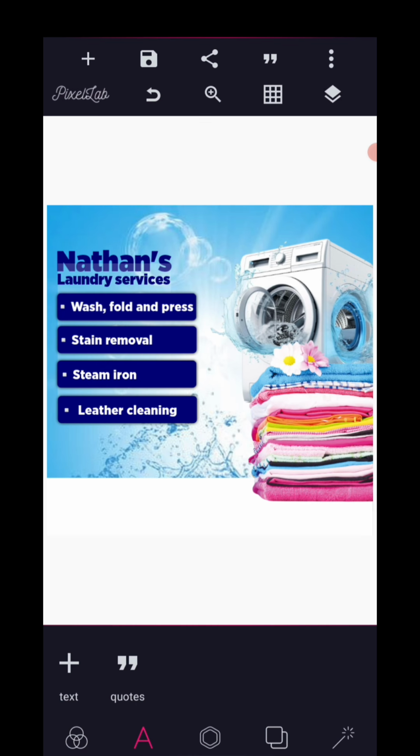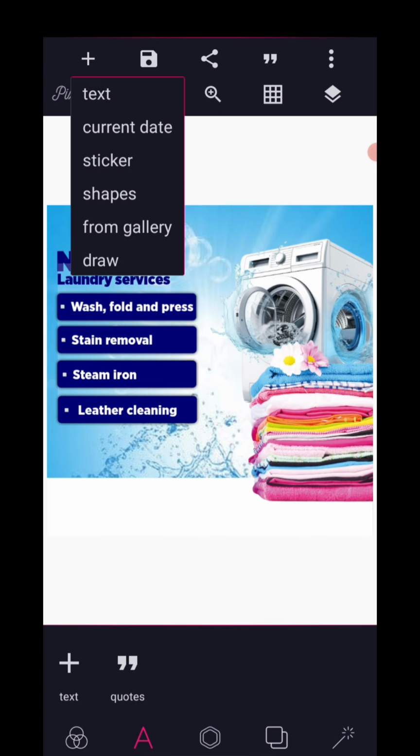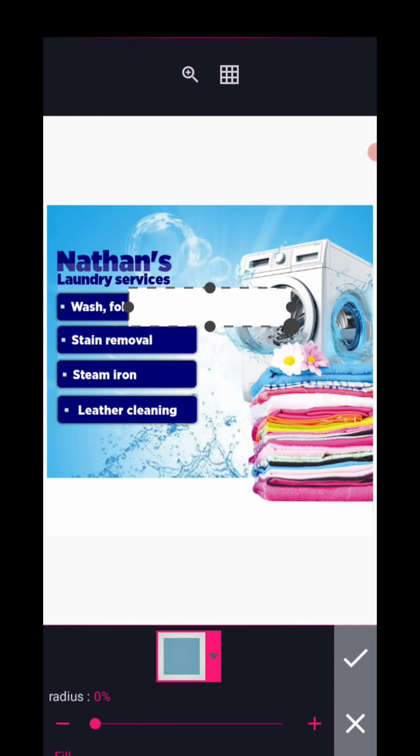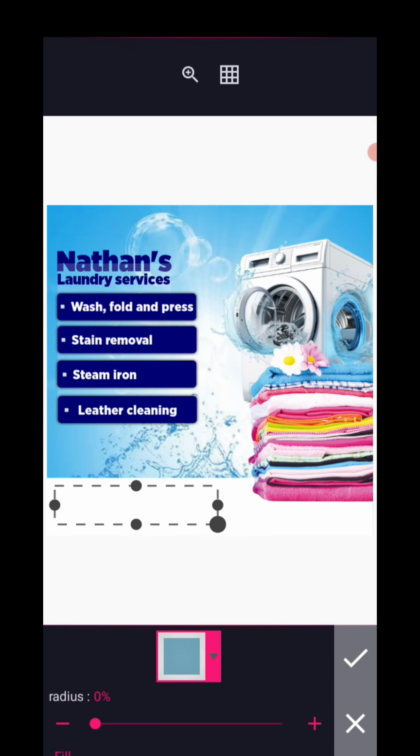Okay, so the next is we'll be bringing in other shapes where we're going to write in our details and everything. Okay, so we're going to say shapes again, and then it's the same shape like this. We bring it here.